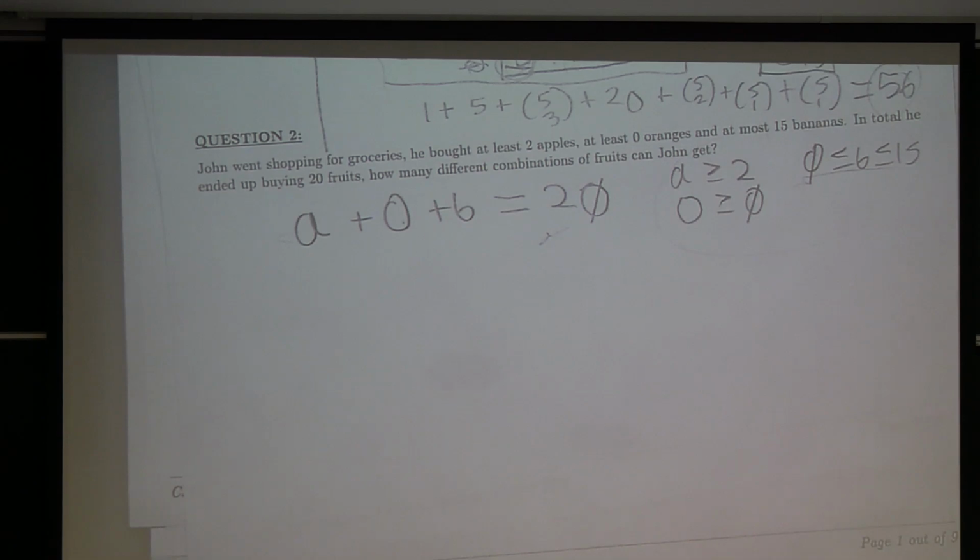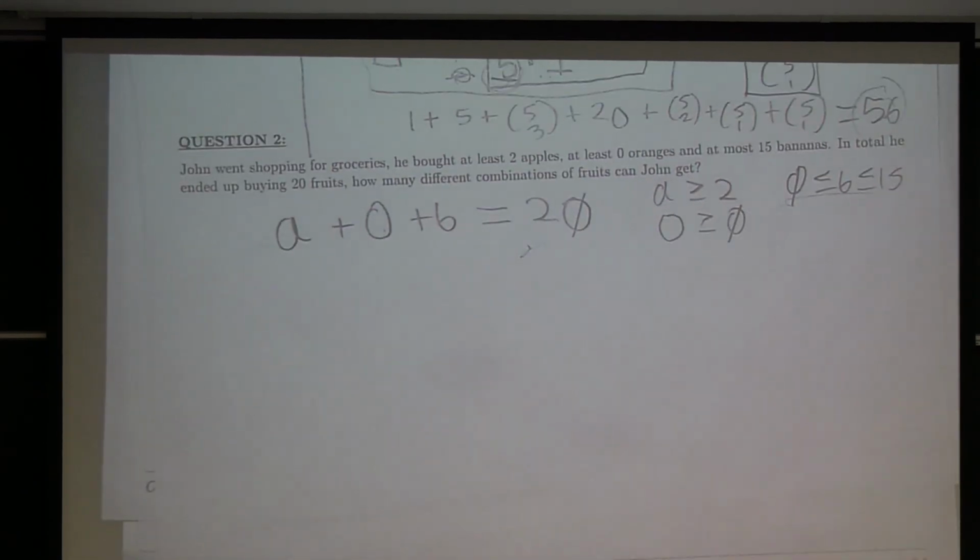This is what you saw in Monday's lecture and is very similar to stars and bars. But the problem here is that we're given these constraints that make the problem annoying to solve and not standard to use stars and bars in. So we have to somehow force our way to make this equation into an easier equation that we can use stars and bars in.